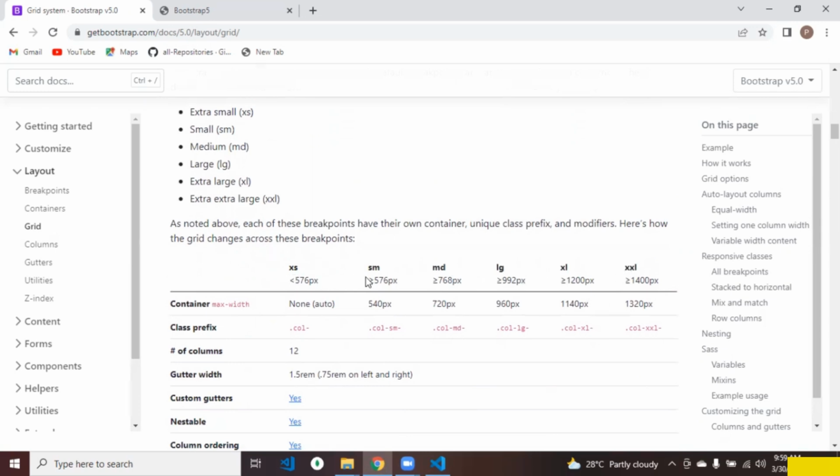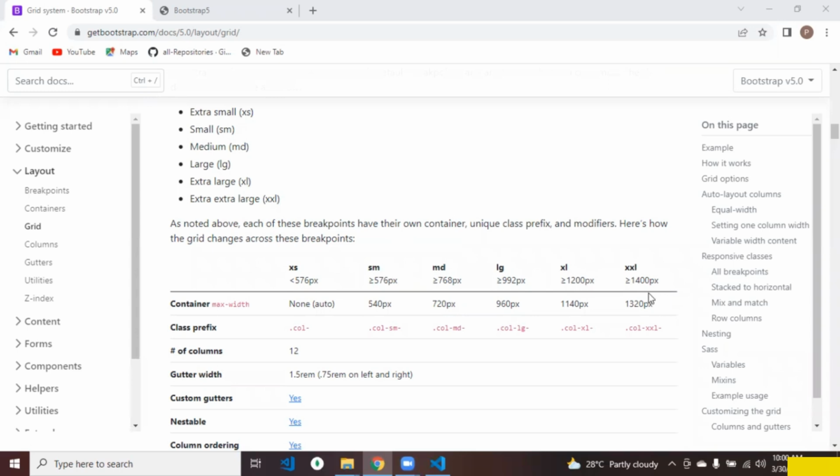This is 576, greater than 576, SM. So in MD we have 768 pixels, LG we have 992 pixels, XL we have greater than 1200 pixels. So just similar to that, we have XXL, which is greater than 1400 pixels.